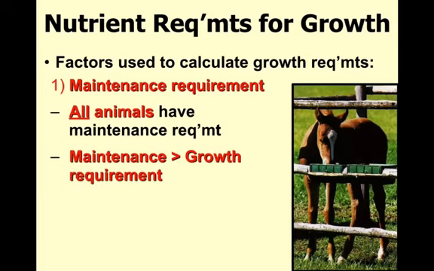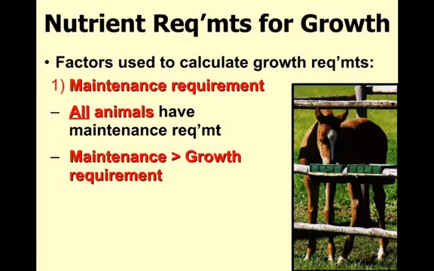Body weight is also another factor that's used to calculate growth requirements. This can be used to help reflect that gain of new tissue. How are they changing in their body weight? And it's also going to affect their composition of gain as they move along that growth curve. Generally, body weight is going to be based on their current body weight, and we'll have an expected body weight of what we expect them to mature out at.